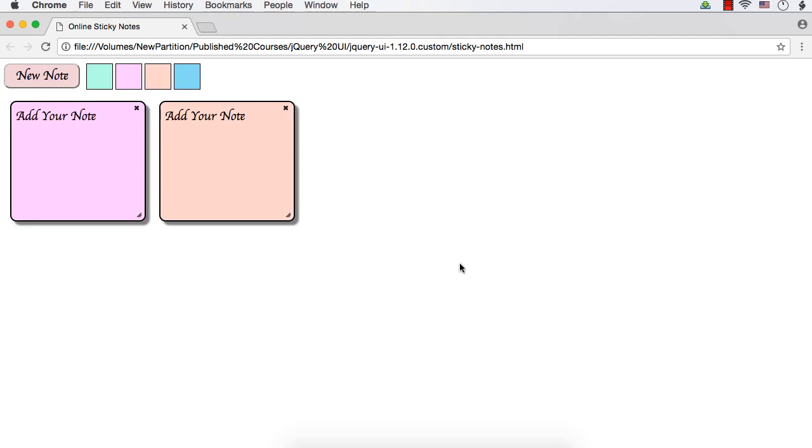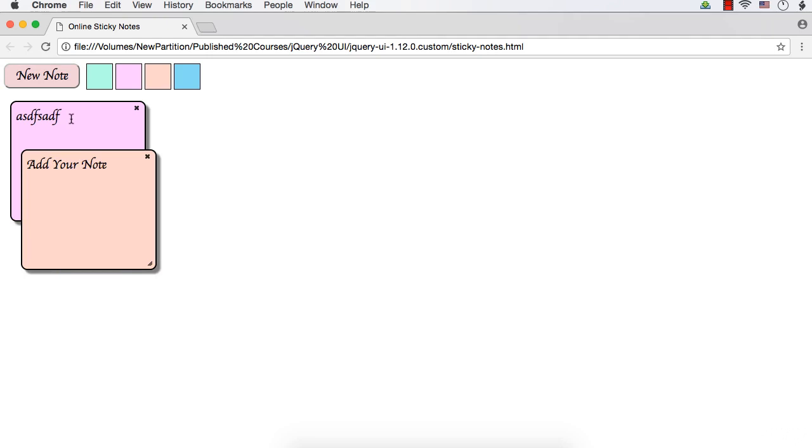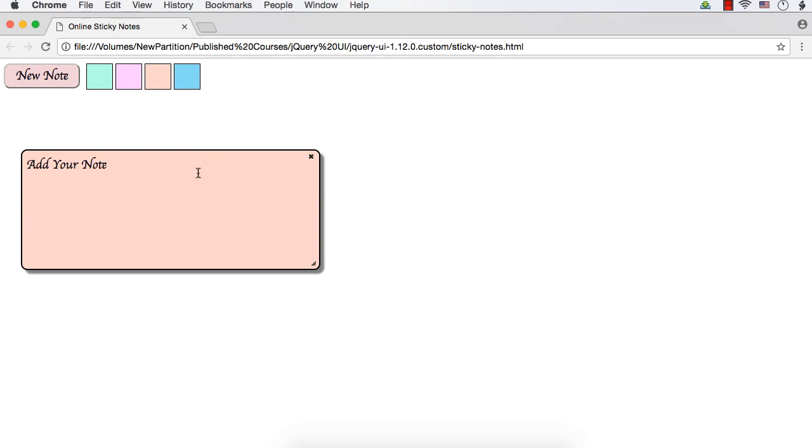Like this, we are able to do a number of things using our online sticky notes application, like creating new notes, entering the text, moving the items, then again bringing any other clicked item to the top, removing notes, and resizing them. So this is actually a very big project, the complete online sticky notes application. You can add more functionalities if you want. So we have developed the online sticky notes application from scratch using jQuery UI's draggable and resizable interactions.